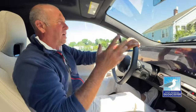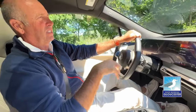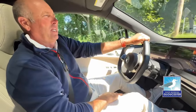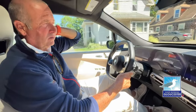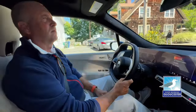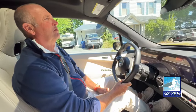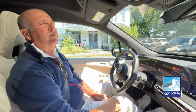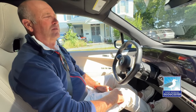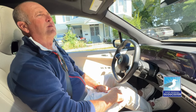What about roadside assistance? BMW has their own version of OnStar — complementary roadside assistance for the lifetime of the vehicle. You can find it through the menu. When you buy a new BMW EV, you also have emergency roadside assistance. This SOS button right up here is for if you get into an accident or a major emergency situation. As far as towing services, BMW helps you out in that sense as well.